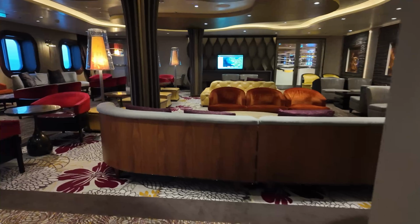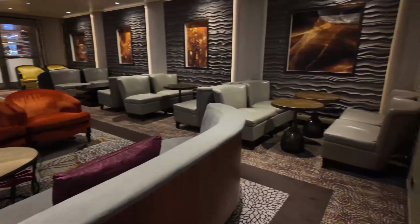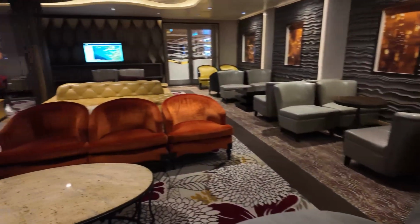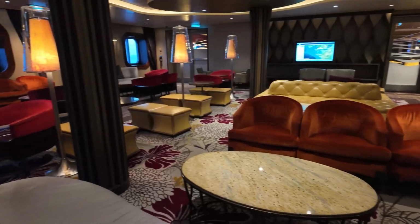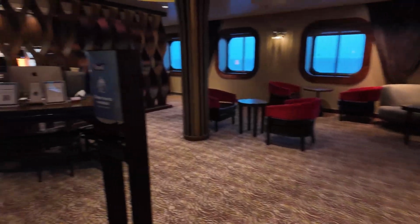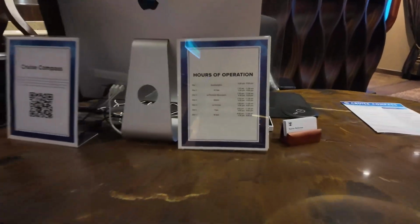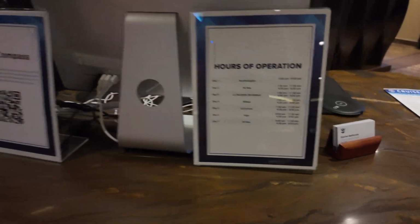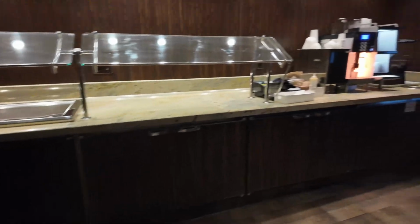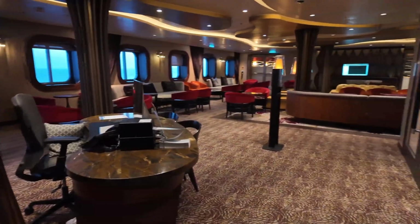So this is the Diamond Lounge. When you get to a certain number of cruise points, I think it's 80, as you were saying, you get access to this little lounge. It's now called the Crown Lounge, actually, which is just a nice seating area for most of the day. But then at certain hours, you get the loyalty ambassador, who can help sorting out different things. And this is where the snacks were yesterday, and the coffee machine. So it's just nice to have an extra little space that we can sit and chill in.